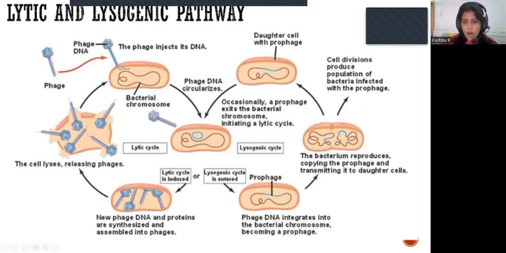So this is a comprehensive table where the bacteria show the lytic and lysogenic pathways, where it starts from here. The phage material attaches to the bacterial cell, the nucleic acid enters inside the bacterial cell, and there is no integration of the bacteriophage DNA, so it is the lytic pathway. But when it is integrated inside the bacterial chromosome, it is the lysogenic pathway. Then as the bacteria divides, even the prophage also divides. But on onset of favorable conditions, your prophage DNA detaches from the bacterial chromosome and switches to the lytic pathway.